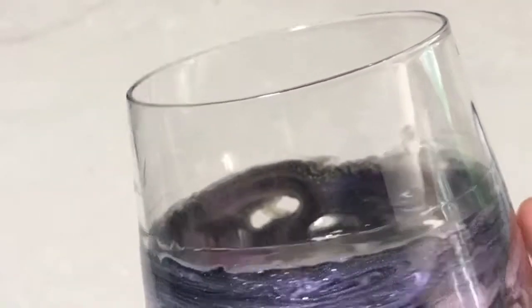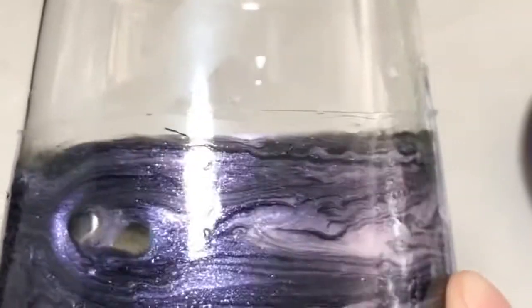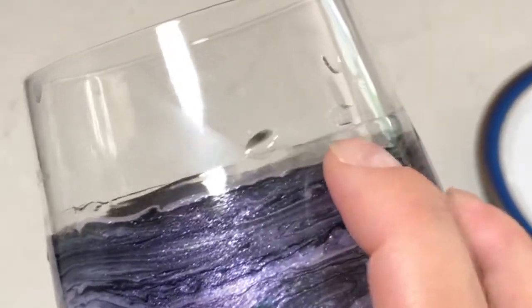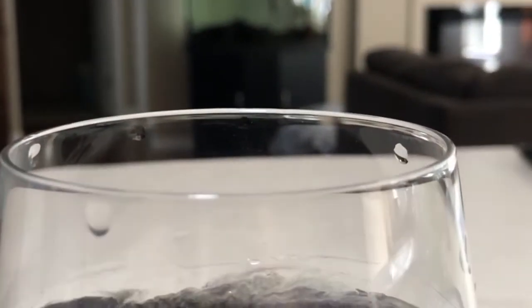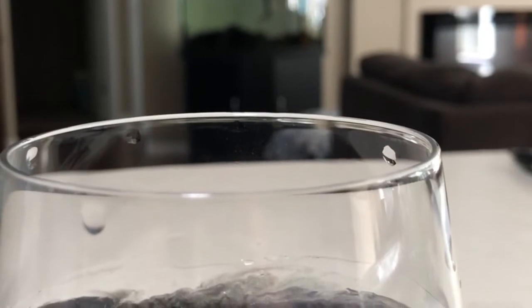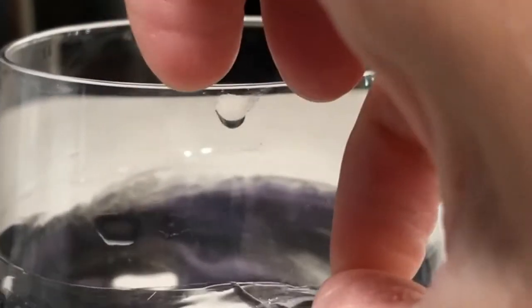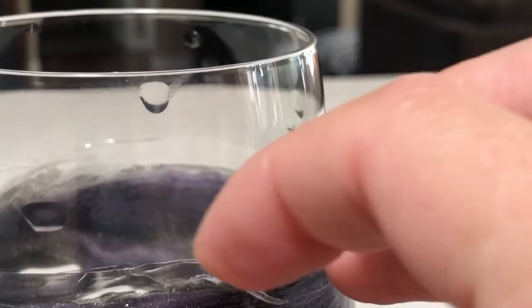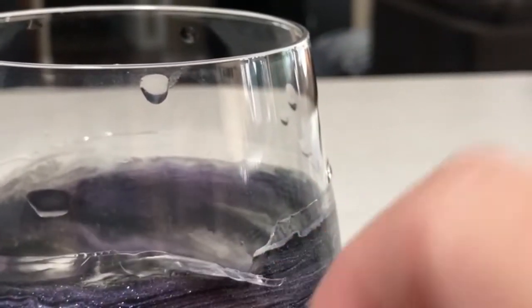So here's a little bit of a test. This glass was done 3 weeks ago, and I used it, and it was done with tri-art. After I used it, I rinsed it and let it sit wet like this. So water was kind of sitting along the edge of the clear part, and look what happens here. Look, that has peeled. I can peel it right off. Great. Try to do this one-handed. So it's not looking so good for tri-art on glasses, which is too bad. I like the look.